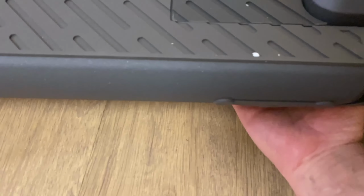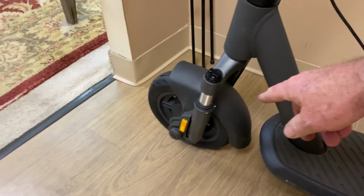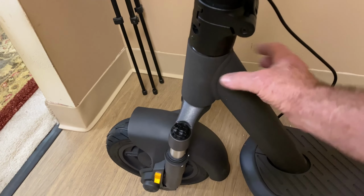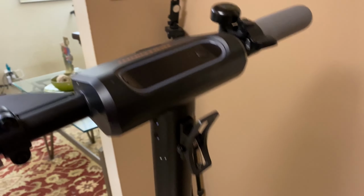There's two springs up under this deck here. I don't know if you'll be able to see that up under there, but there's a couple of springs. Has adjustable shocks in the front. Here's all you had to put together. You just had to bolt this into here and bolt the stem on. You had to put on this clip and then tighten the bell. And that was about it. Didn't take that long, but you got to pay attention to the video.